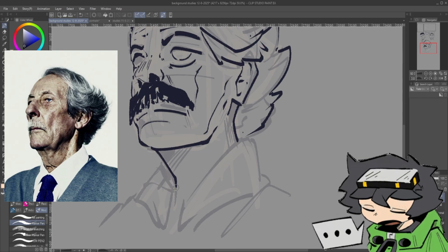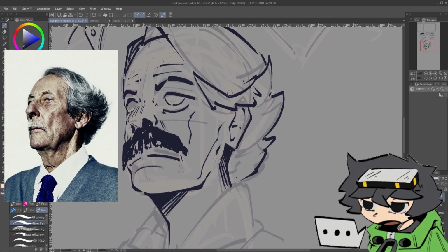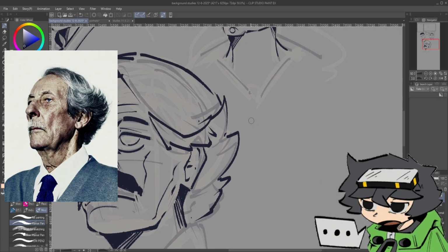Cool. And that's it. So instead of trying to focus on doing every single little strand, I know I'm saying this a lot, but I cannot stress this enough. You don't have to do every single little strand. If you get the shape, you can get the small idea of it, you're fine. That's all you need. You don't need to go any more crazy than that already is. Because if you just stand there and you go one by one by one by one, you're gonna lose your mind. So this just makes it easier.